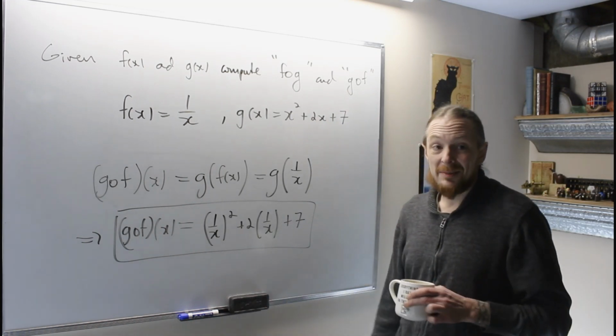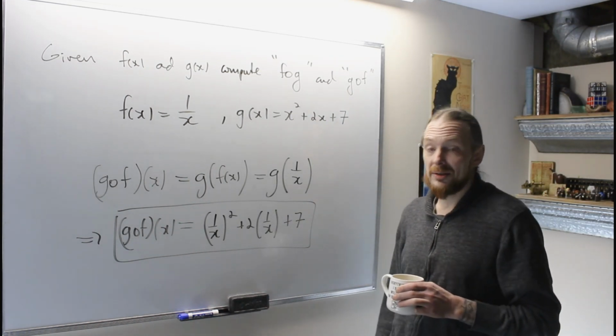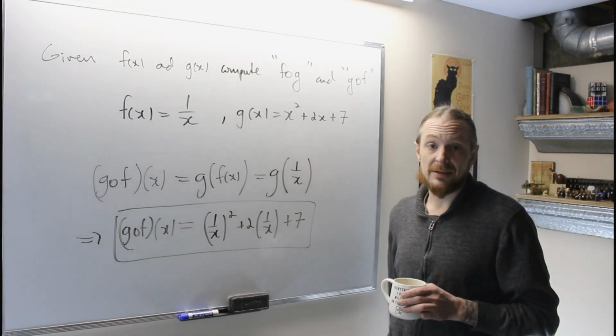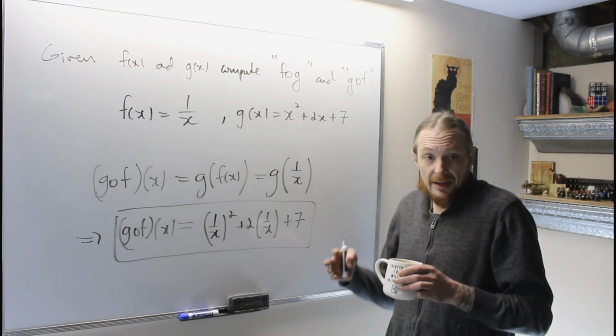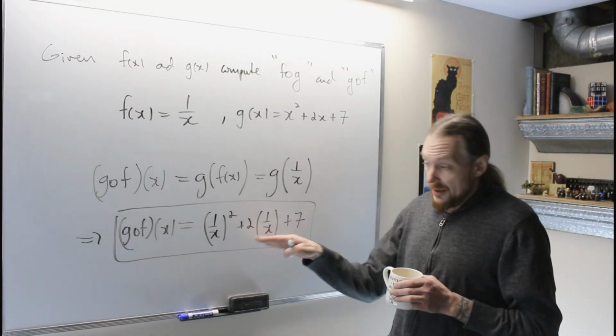Notice I didn't even try to simplify or clean it up. If all they're asking for is the composition at first, don't try to do too many algebraic simplifications, because you may make extra errors in there. All they asked for was g following f and f following g, so there it is.